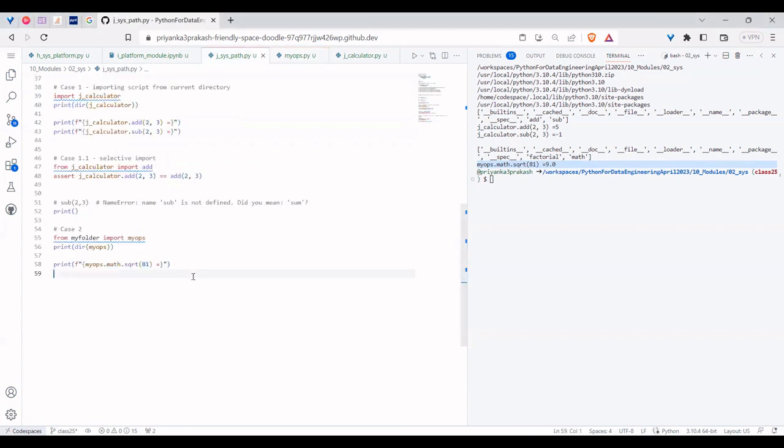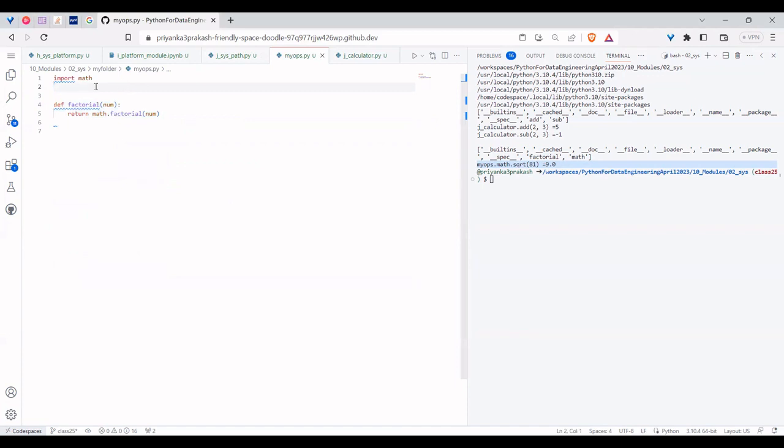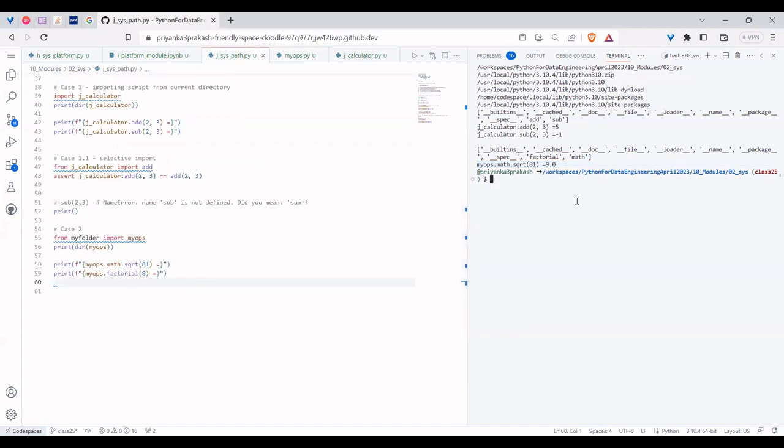That's the reason whenever you import any module nowadays and see the dir, you can see other modules also. That is because of this only. If those modules are imported statically, they also become part of it. So now we see it is like this. And not only that, there is another way also.